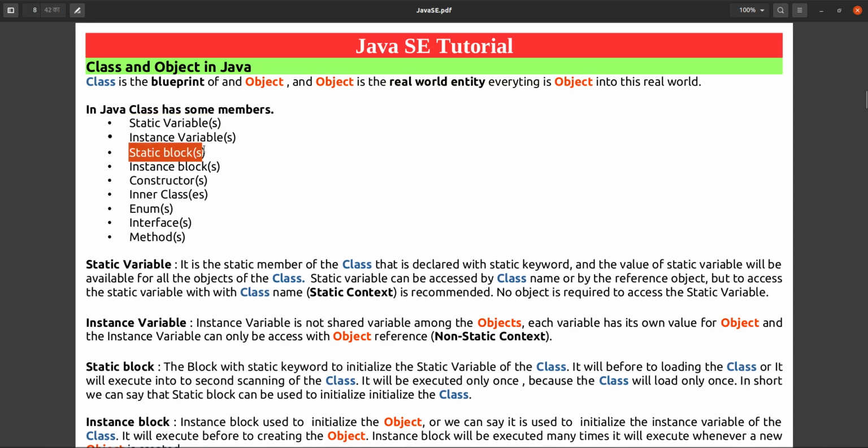And the next one is a static block. So these two are valid members of a class. The third member is a static block.